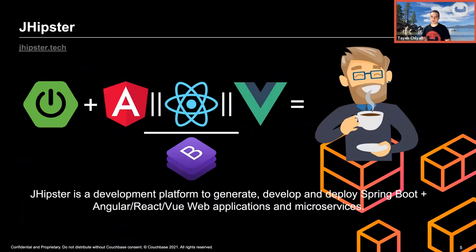JHipster is a project that marries backend with frontend development. It started as a project that allowed you to build a Spring backend and AngularJS frontend, even before Spring Boot was born, back in 2013. Today, it can generate apps with Spring Boot backend and Angular, React, or more recently Vue.js frontend, backed by Twitter Bootstrap. It has also become more of a platform, as you can also add CI/CD, deploy to many platforms, generate monoliths, microservices, and even mobile apps. You can check jhipster.tech if you want to know more about JHipster.